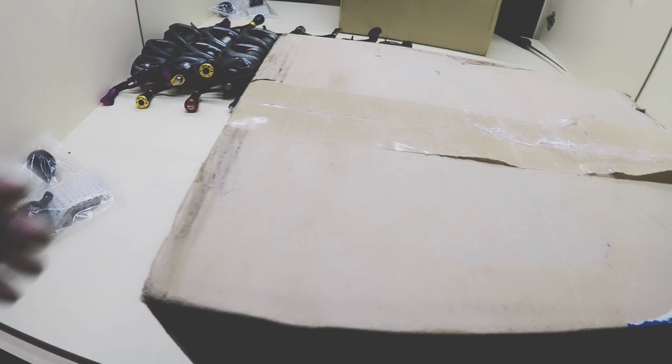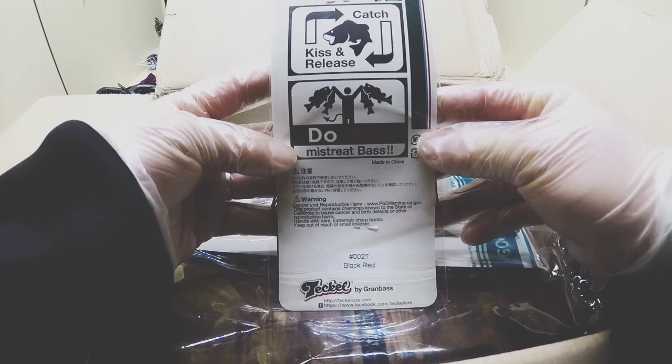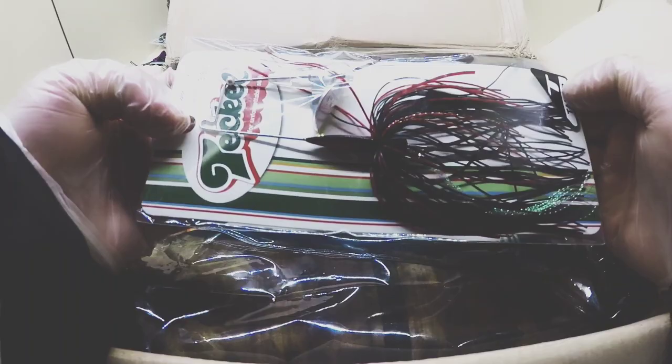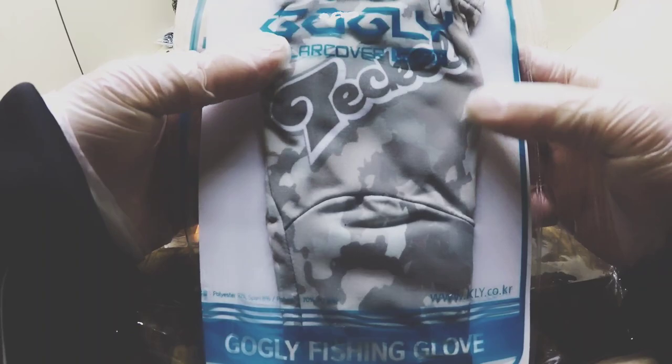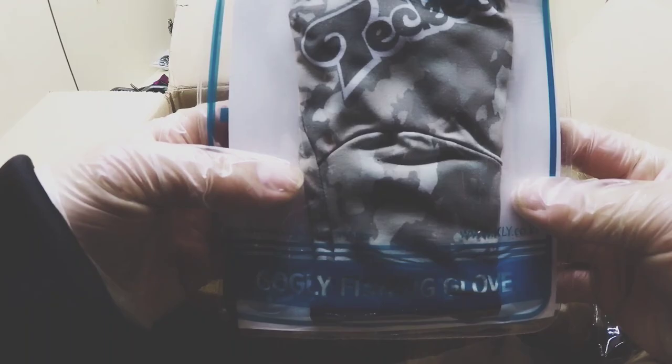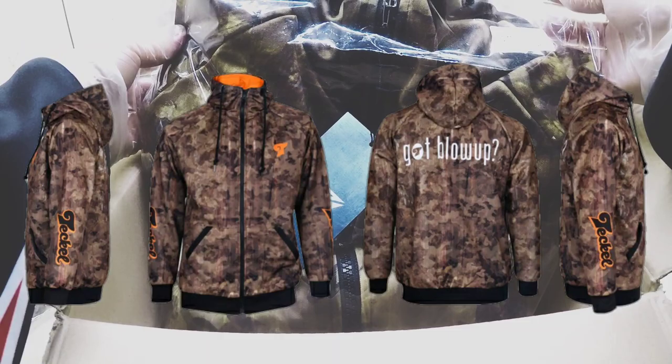Not sure if I'll be the first person in the US to own this stuff or not, but we will see. So here's the Taker buzzbait — black and red — looks pretty good. Now I got me some fishing gloves. I actually wanted these a year ago but we were unable to get these, this was mainly just for Japan. This is gonna be pretty sweet — I'll be wearing these every day I go out. Here's the sweater — I'll add a picture on this video to show how the sweater looks. You will see me wearing this a lot of the times this year.